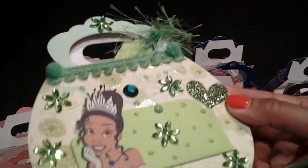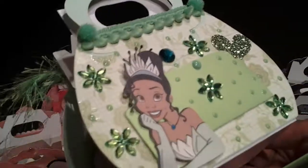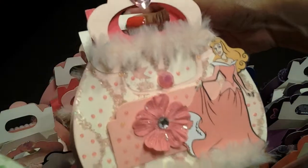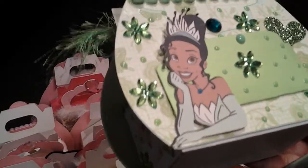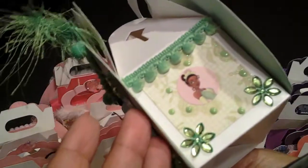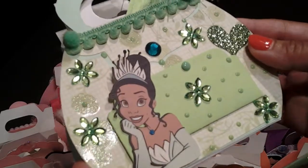I'm gonna try to find some fake fur for her too. So I just have to find out when the yarn goes on sale, so I wanna buy it in different colors. Because I really love how it turns out on these things. It really turns out really, really nice. Brings out the purse. So I'm gonna get a couple other colors for Tiana and blue and some other colors too. So I have in my stash. So this is how I'm gonna use up my stuff, guys. Just have fun and create some cute things.